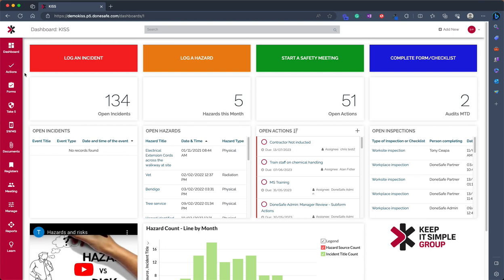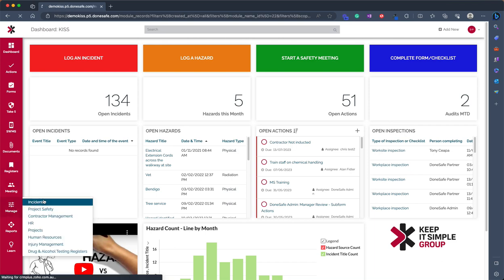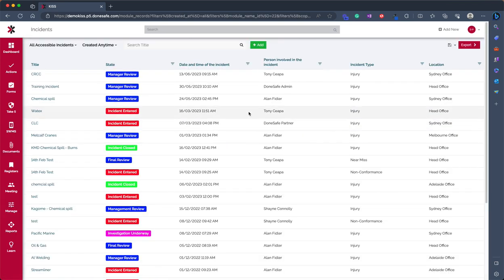And the great thing about it is that it's customizable right down into the individual modules. If we jump into the incident module as an example, this view here is customizable. We can change the columns, we can change the workflow. There's a whole range of different things that are customizable in here.